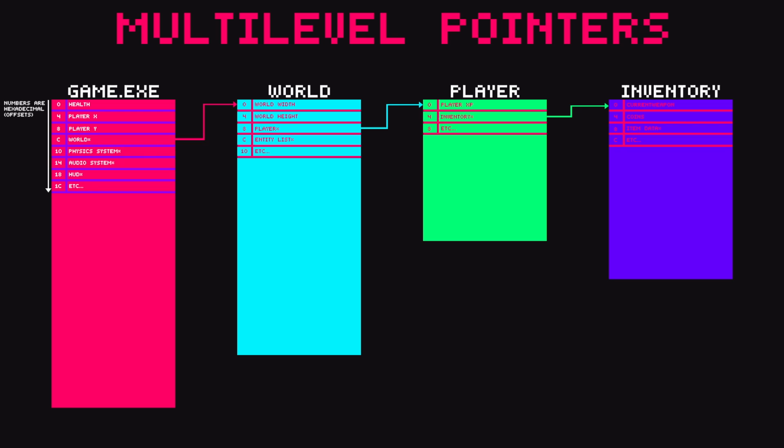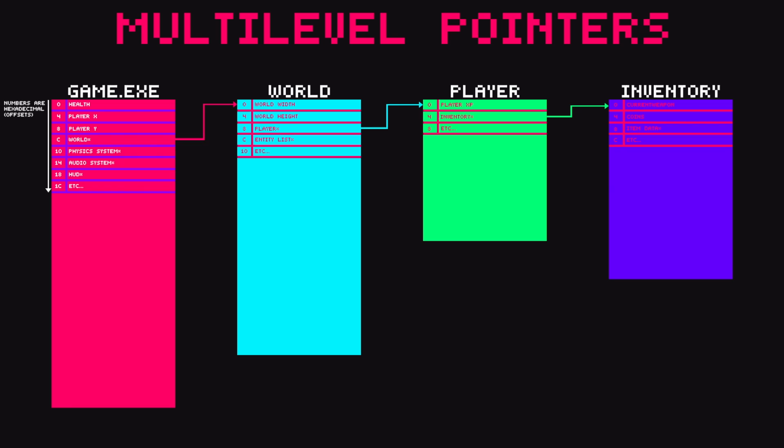If we move 4 more bytes, we see a player pointer. Follow that pointer and we are now at the starting point of the player object. Now we move 4 bytes down and we end up at the inventory pointer. Follow that pointer and we have now arrived at the final inventory object. The only thing we have to do now is move 4 bytes down, and then we have successfully found the address of the coins we wanted to hack.